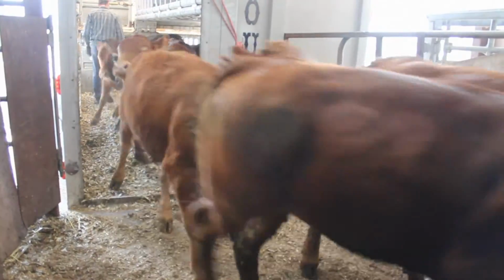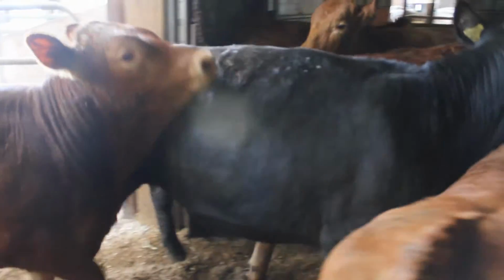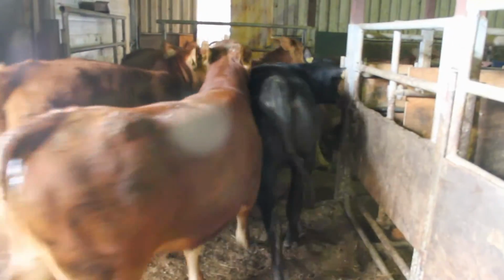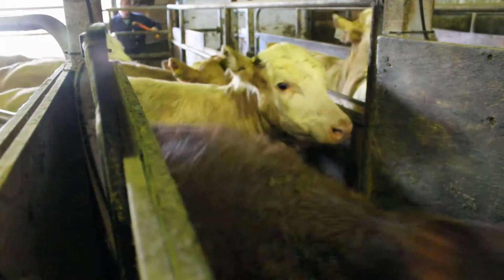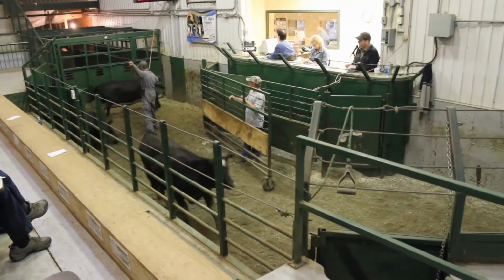2 potential levels of traceability exist. The first is limited only to the move-in of animals, where the origin of the animals is registered, but not where they are going to. This type of traceability is done at the receiving area. The second level registers both the move-in and the move-out. This is required to be able to conduct activities such as post-movement testing. This also implies that a second reading must be done at the scale. In the case of our TB case previously discussed, both move-in and move-out are recorded.